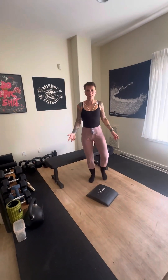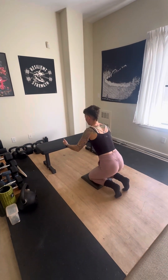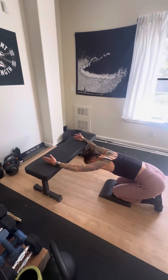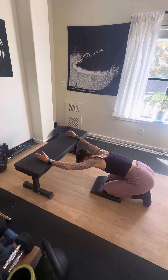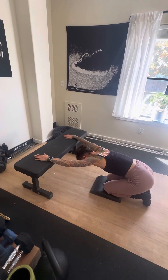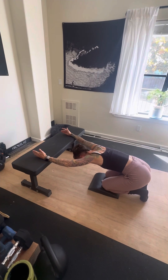We're going to continue to use this elevated surface — we did these yesterday in class. We're going to go ahead and kneel on our pad, pillow, maybe a carpet. Thumbs up, we're going to send hips back and just hold here, exhaling into it, letting everything open. Feel free to adjust your hands — if palm down feels better, that's great. I find that thumbs up tends to feel like it hits exactly where you want.